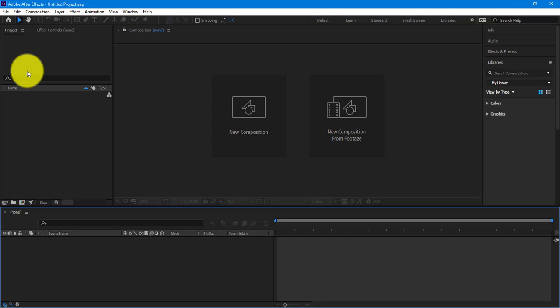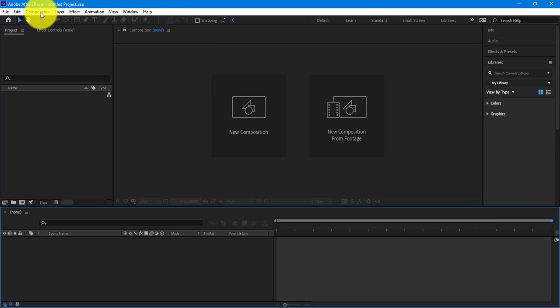So just a quick view of the interface. I have a video that goes over more of an in-depth area. This is where we bring stuff in. This is where all of our content that we bring into After Effects will be located. This big window right here is where we'll see what the actual document is doing. And then down here is going to be our timeline. Most people have trouble working with keyframes because you just don't understand the connection between how keyframes affect animation. It's similar enough to Premiere that you can catch on, but different enough that it'll upset you.